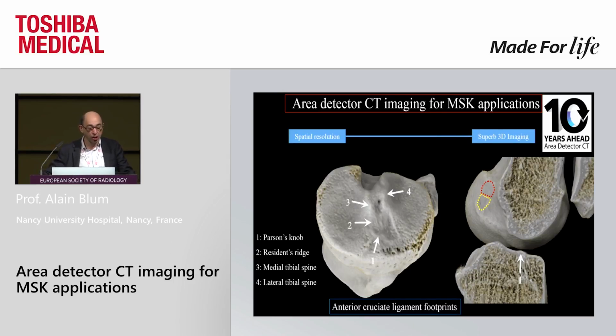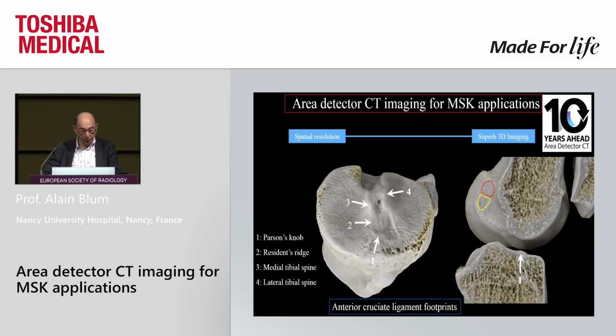Another very important application that we are using now on a daily, routine basis is a new global illumination 3D reconstruction. As you can see here, we can use a high-resolution filter with this type of image. This is not a dry bone. This is a real patient, and you can clearly see the quality of the image and the delineation of each variation of the surface of the bone as well as the spongeous bone. And clearly that modifies the visualization of the subtle alteration of the bone.